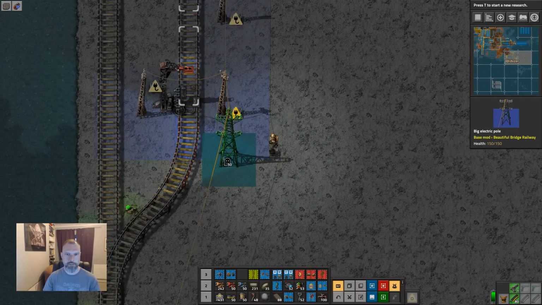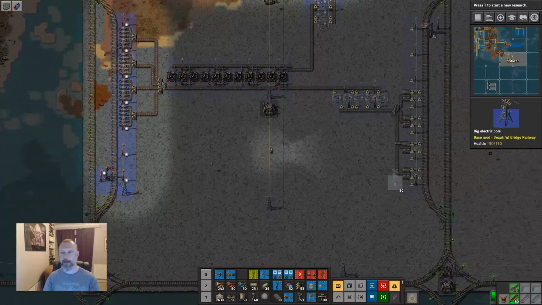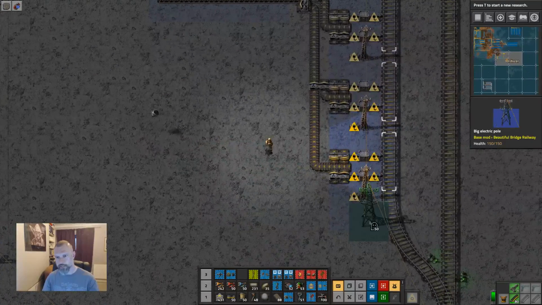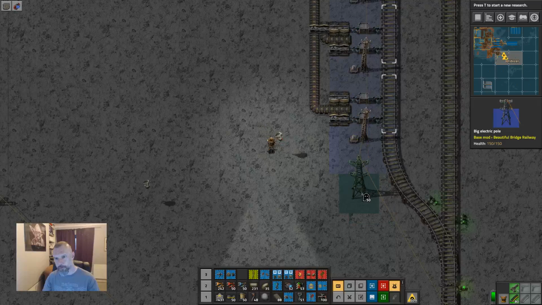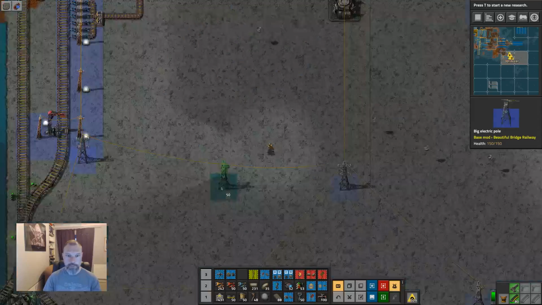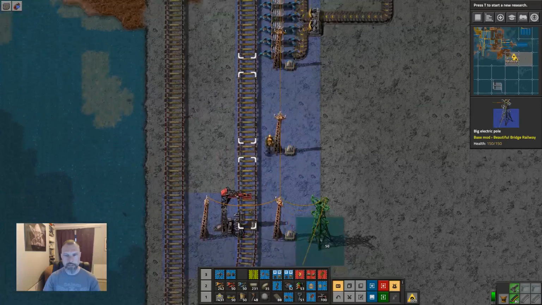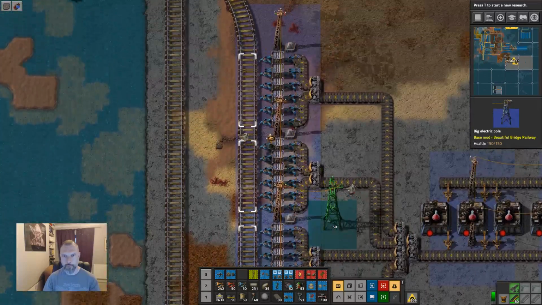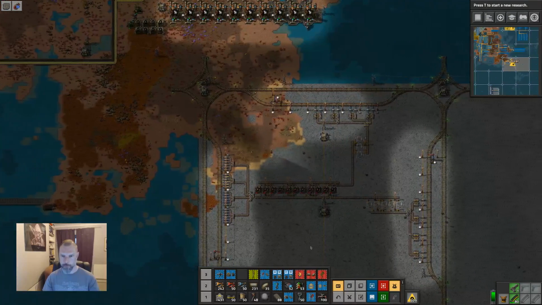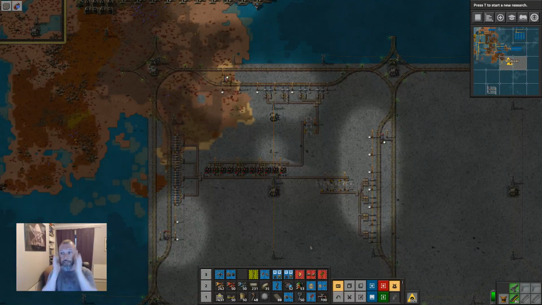Trying to think of the best way to do this. Well, there isn't really a best way, but I prefer bringing power in at the head of the train rather than at the tail, although this is actually neater in this case. Yeah, that's neater. All right. So let's take this away. And that can go, that's not needed, that's for requesting. Okay. That is pretty awesome. Okay, so this is our red science production unit.